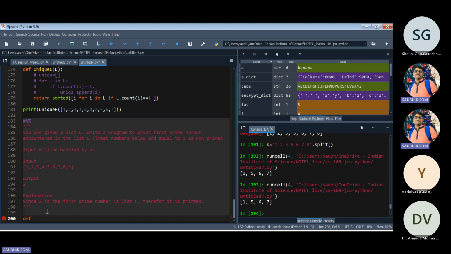Function name is nothing. Def first prime. Def first prime. That will be L.